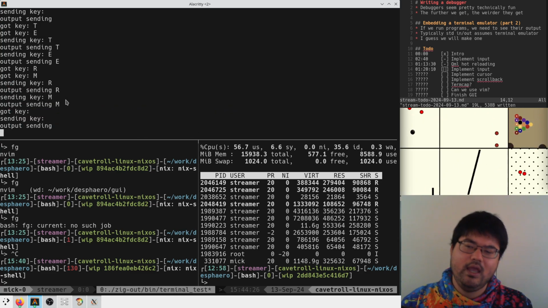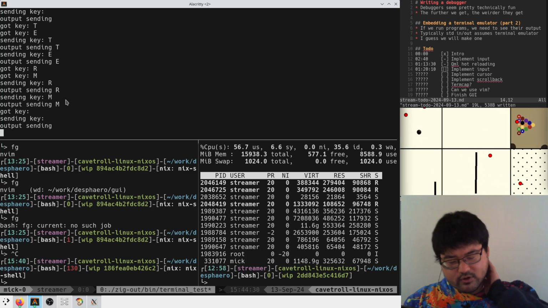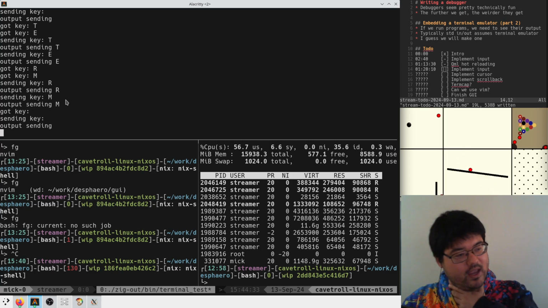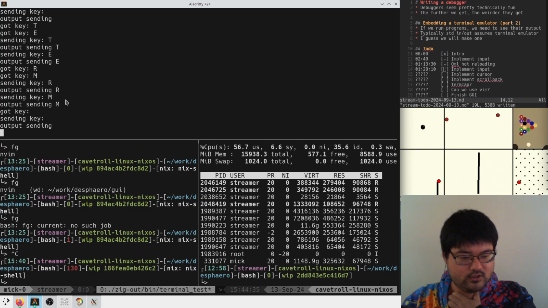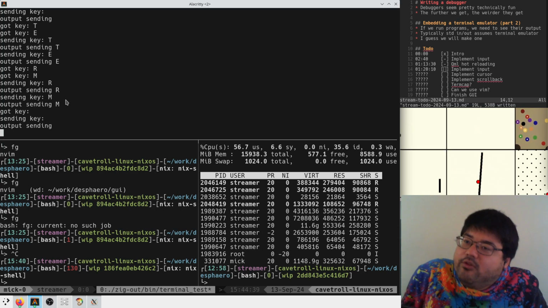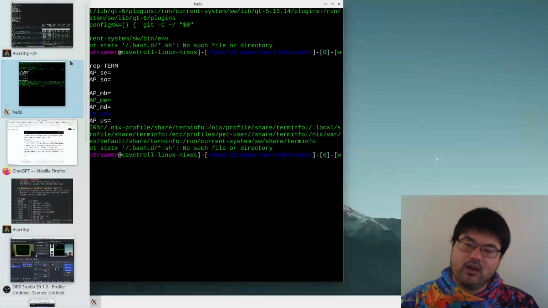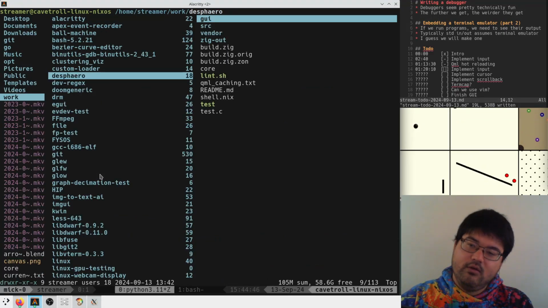We never cleared anything manually, and libvterm, is that what it's called? I forgot already. Libvterm doesn't know anything about the child process. So how is that getting set? We can look at termy as a reminder.